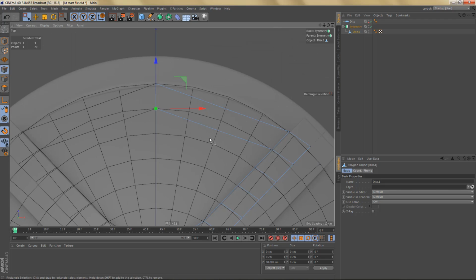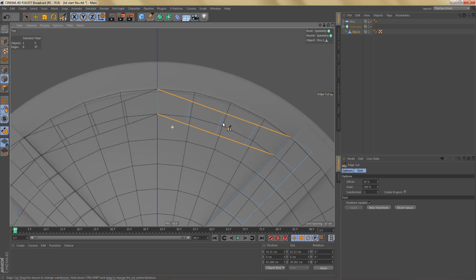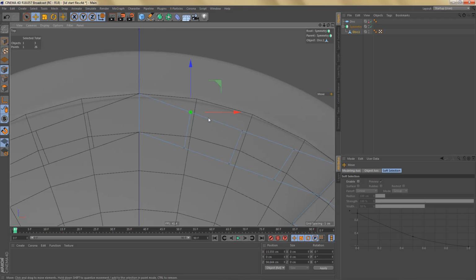And of course we need a couple more edges here. So let's go ahead and select these edges here, and let's use edge cuts, and we need 3 subdivisions here. Then we can use the move tool and position some of these points and snap them to the helper object.